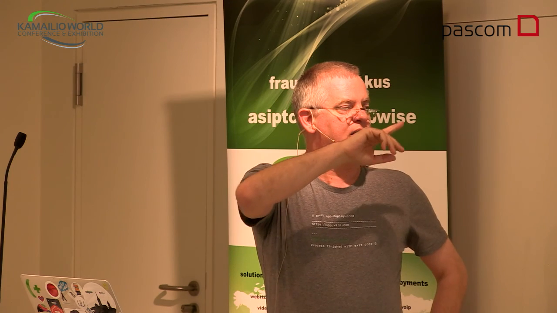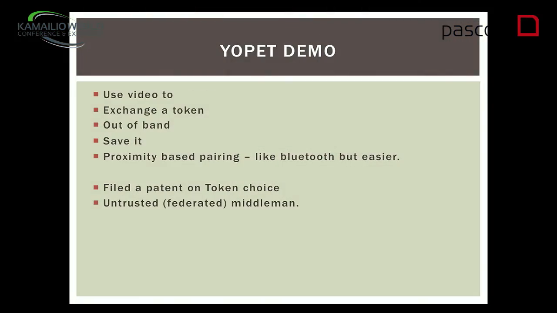Now, what's interesting about the way that I've done it for Yopet, and it's relevant to a couple of the previous talks actually, is that although it's a proximity-based pairing thing like Bluetooth, the choice of the token that we exchange visually means that, because of the way the token is picked, and because of the way the WebRTC security model works, I don't have to trust the federated signaling underneath. If I can do my token exchange in a secure way, i.e. visually by proximity, thereafter I can detect if whatever's federated the signaling is intercepting it and replacing the media stream. I can detect that because of the way that WebRTC works.